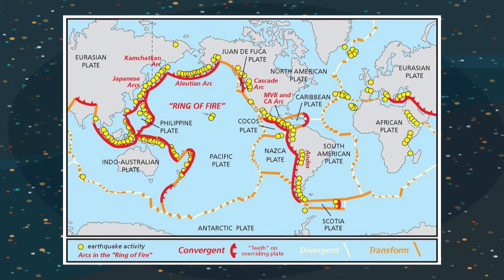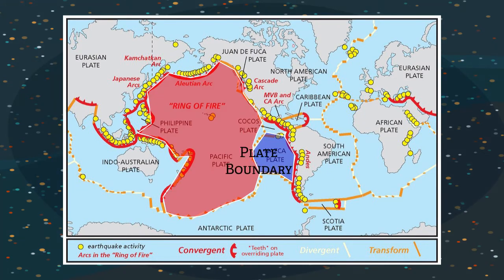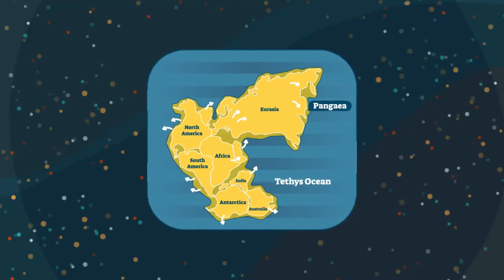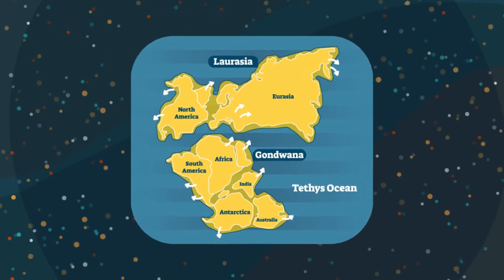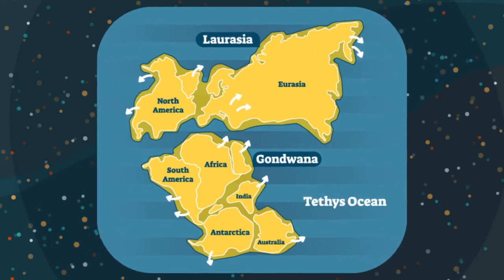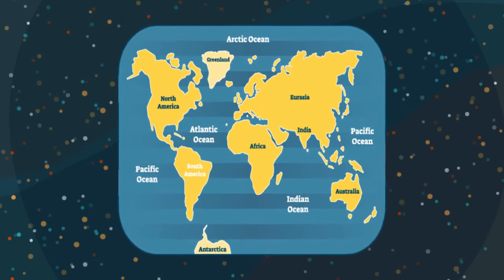The crust is made out of many smaller masses called tectonic plates. Plate boundaries are sections between two tectonic plates. Continental drift theory is that Earth is made out of plates that can move, and over time, the continents move, causing changes in land masses.